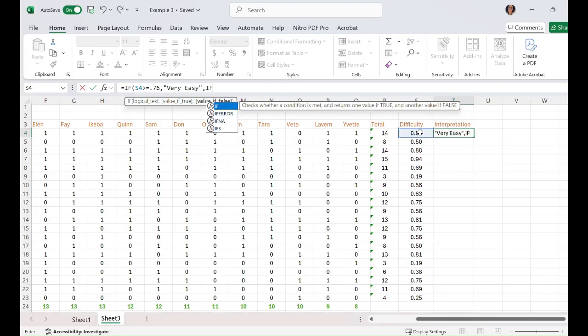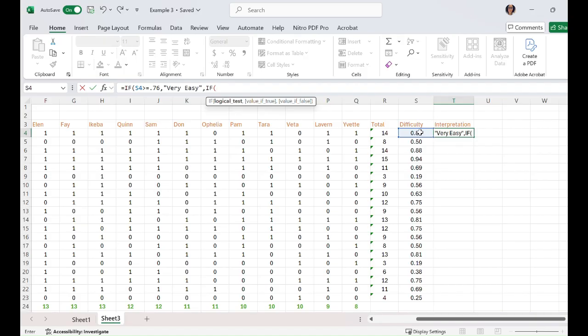IF open bracket, the difficulty level, we go back to this, is greater than or equal to, the next one is 0.25, comma, we open quotation mark, we say the item is average, and we close quotation mark.